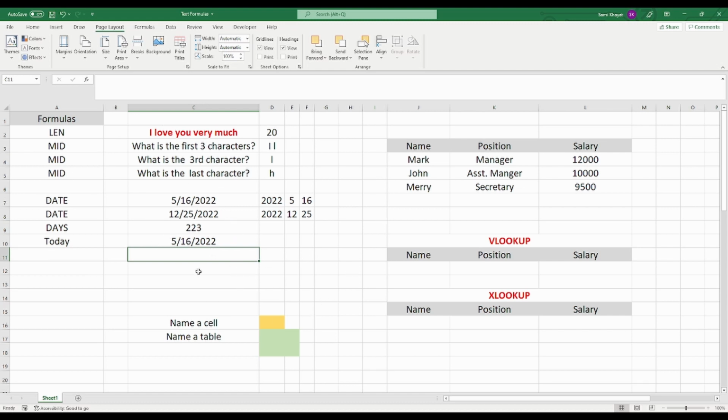Now let's go to another thing before we go to this one. I will teach you how to rename a cell. Let's say you put something here, let's say John. You can see the name of this cell is D16, which is here, D16. I can change the name to another name.